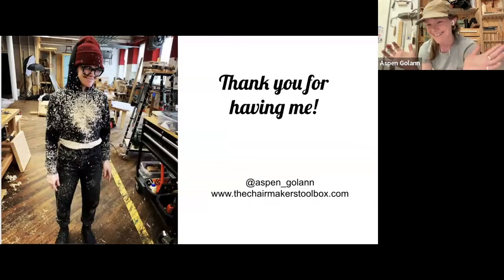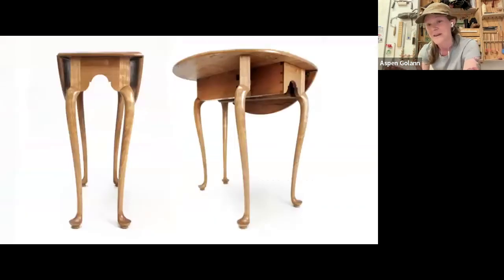So anyway, that's a little introduction to my work. And then here's what we're going to be working on. I'm going to show you this 5-7 rule, which is essentially the backbone of cabriole leg shaping and a lot of the complex shaping you see in chair arms, legs, anything that has a round over that's tapering. So something where you're removing very different amounts of wood throughout the entire process.